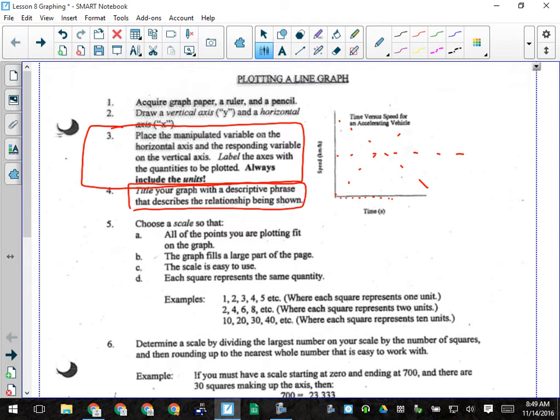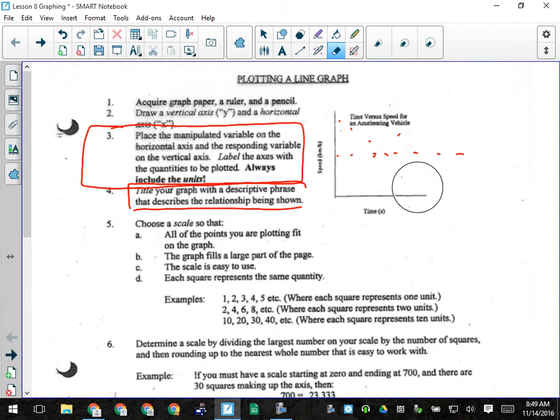Now, luckily for you, you will not have to worry about scale because Google Sheets will spit that out for you. Scale always tended to be the hardest part for people. Picking a scale that would make all of their stuff fit on the entire sheet of graph paper. Okay, what I used to get was people who had to have a graph that went, let's say, from a time of 0 to a time of 20 seconds, and they would end the graph like here.